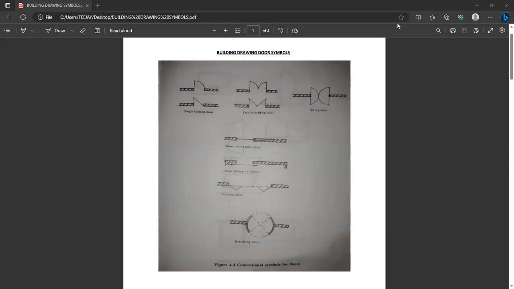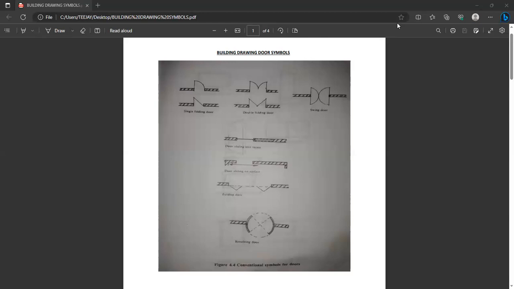As I promised, I will be uploading videos on building drawing. So I want to fulfill my promise. And before we can begin to do the practical, that is the drawing, there are things that you need to be aware of. Those are the things that you will make use of in the practical, that is in the building drawing. So some of the things that you need to know are what I'm going to share with you right now.